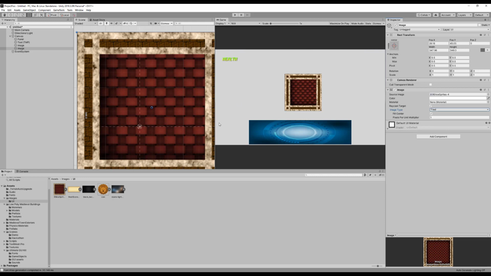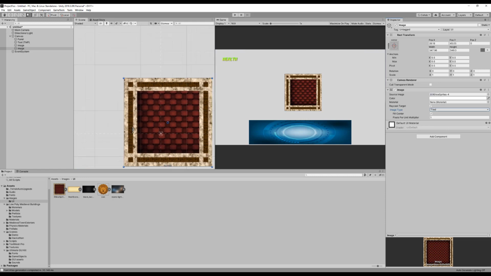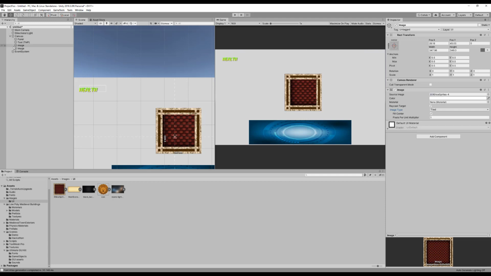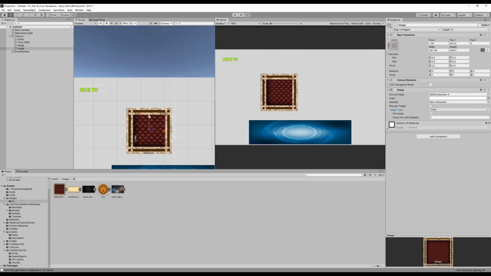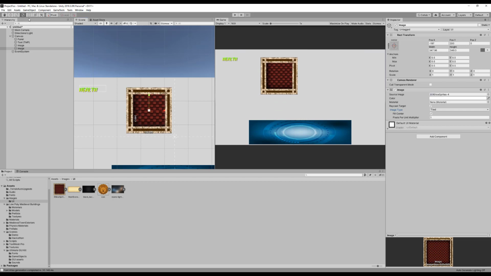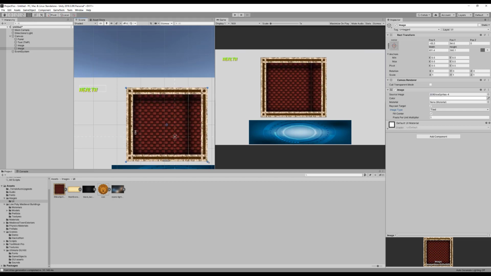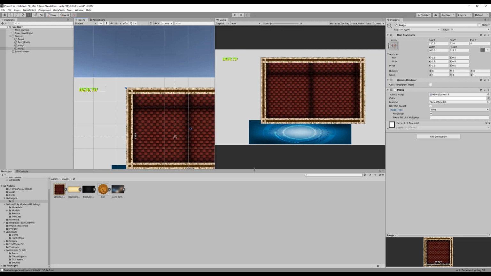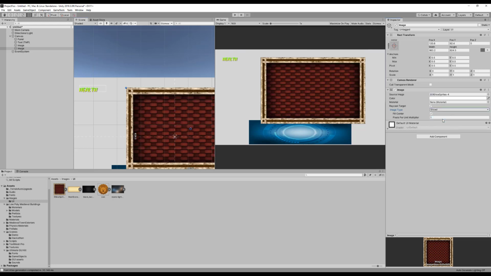You could have it tiled, and if you do a tiled sprite, let me go ahead and make this a little bit bigger. Let's move this over, make this a little bit bigger and transform. And so you'll see that it's tiling the middle of the image with the original background. You may or may not want that, depends on what effect you're going for. If you were to set that back to sliced, it's basically stretching the middle of your original image. So this section of your image is being stretched in order to make things work there.